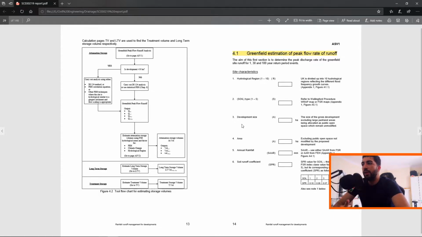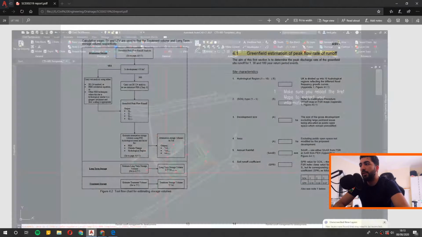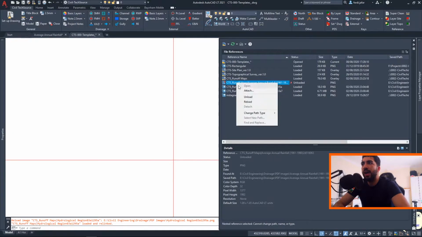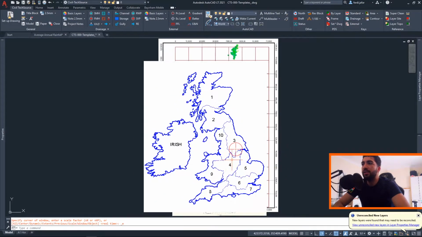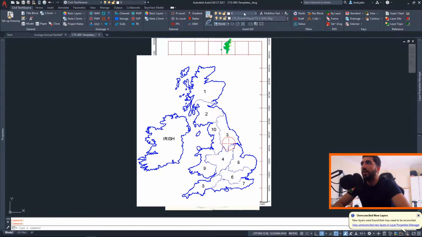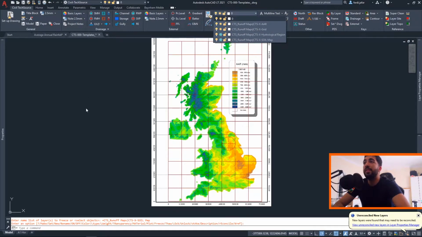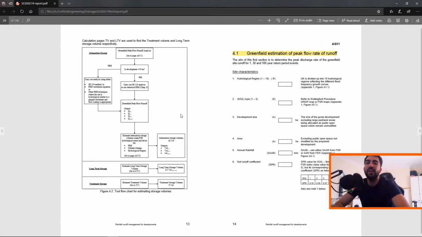Now, what I've done for you guys is I've attached a Google Drive link where you can download this CAD drawing. So basically what I've done is I've attached all the maps that I found and as close as possible to the real coordinates. So if we zoom out, you can see here that this is your hydraulic map, and if we freeze the hydraulic map, you can see that's your soils map, and then if we freeze our soils map, that's your annual average rainfall. And these maps were taken from the same document, from the appendices. So what I've done is I've extracted the PDF and then brought the PDF in, scaled it so the scales would match, and put them in.